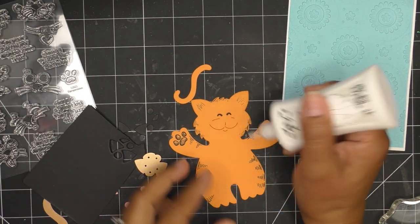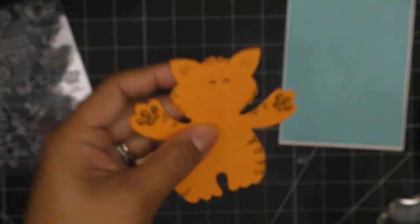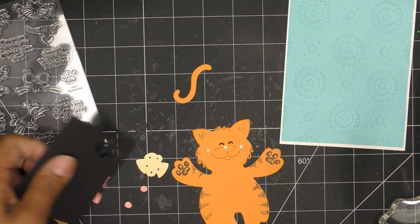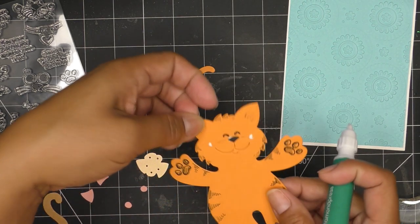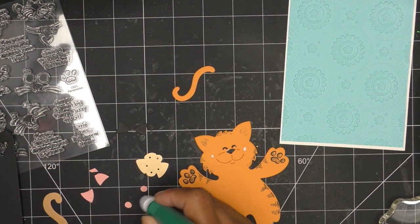So I have the facial pieces, and then it has little score lines, score marks where they were supposed to go. So I'm just going to put my glue on there instead of on the smaller pieces. And his little nose. Oh my gosh. I mean, look at that. How that just changes his whole face. So cute. And then little pink cheeks.